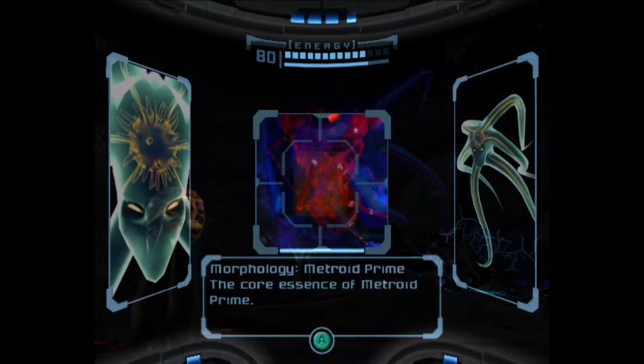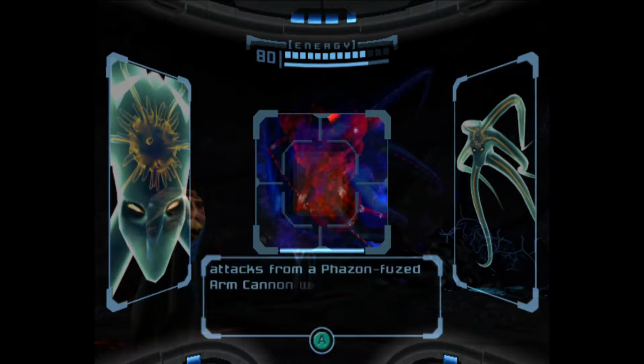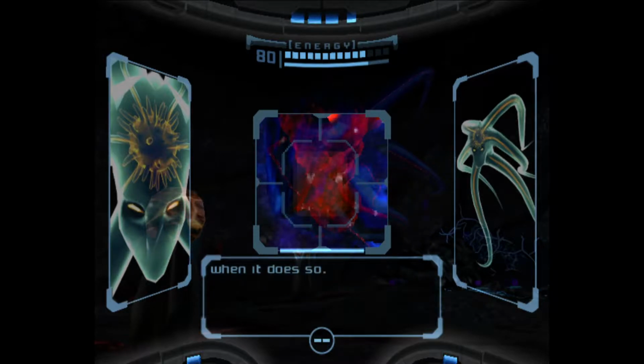Metroid Prime, the core essence of Metroid Prime. Scan indicates that the Phazon energy form of Metroid Prime is invulnerable to all conventional weapons. Only attacks from a Phazon-fused arm cannon will damage it. It generates pools of Phazon when it attacks. Use these to fuel your suit's Phazon weapon system. The entity can also spawn Metroids to assist it in battle, rendering itself invisible when it does so.